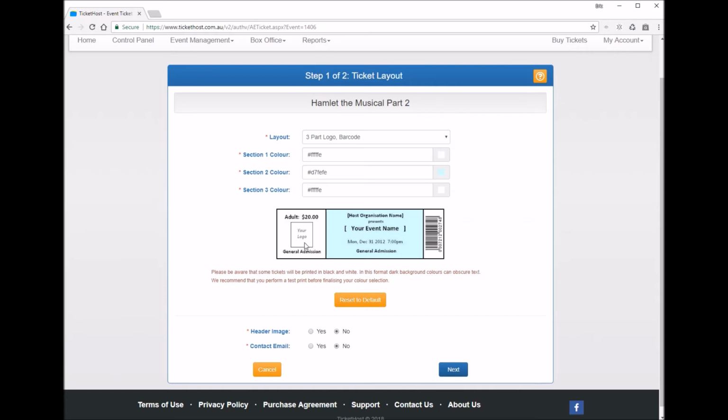You can also alter the colour for each of the ticket sections. This can be done by clicking on the colour picker box and selecting your required colour.